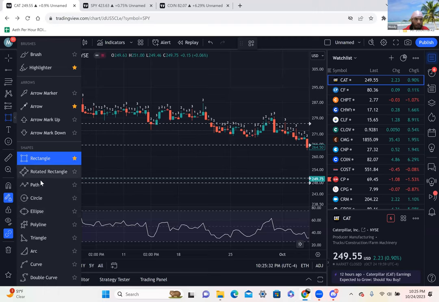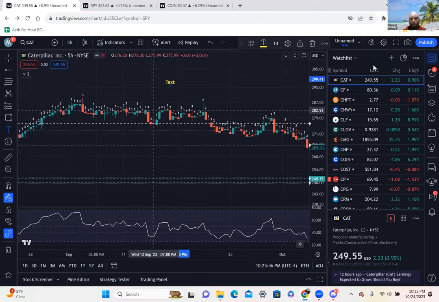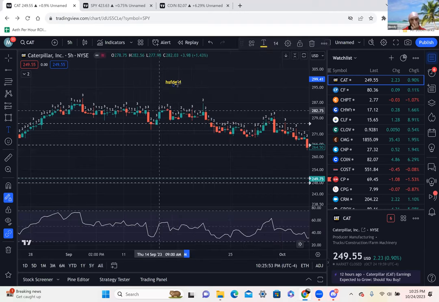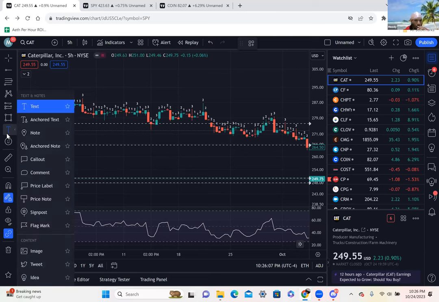I don't utilize any of this stuff inside of here. When it comes to this, the only thing I utilize is text if I need to write something on a chart. And I only utilize this when I'm helping somebody. Like, I'm charting, and then I may do this and be like, boom, look at this right here. Look at that right there, and things of that nature, right? That's what I utilize that for. It's really just to help. Anything else in here that I utilize? No, not at all. I might just start using comments though, because I like how it looks over the text.